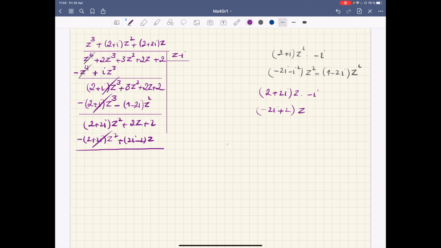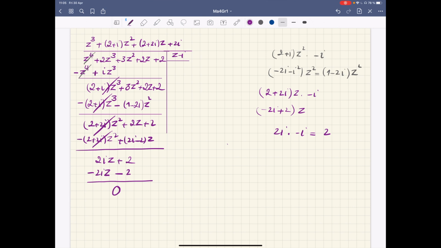You see? This is gone. And then if I add this 2 with that 2, it becomes just 2iz. And then I bring z down. I do once more. This 1 divided by z is 2i. So I put 2i here. And then I multiply 2i by z and change the sign. And I multiply 2i by minus i. It becomes positive 2, but I change the sign. You see? I also get 0 as predicted.